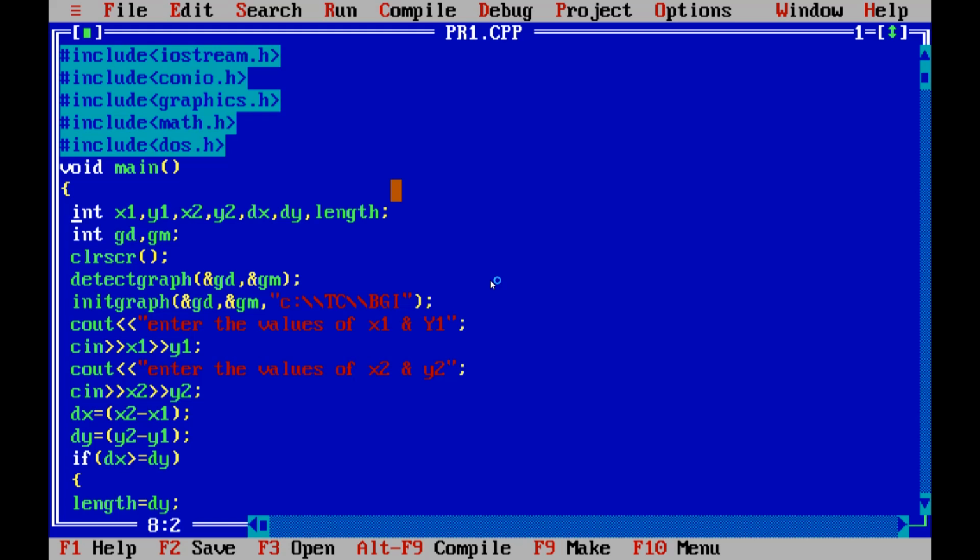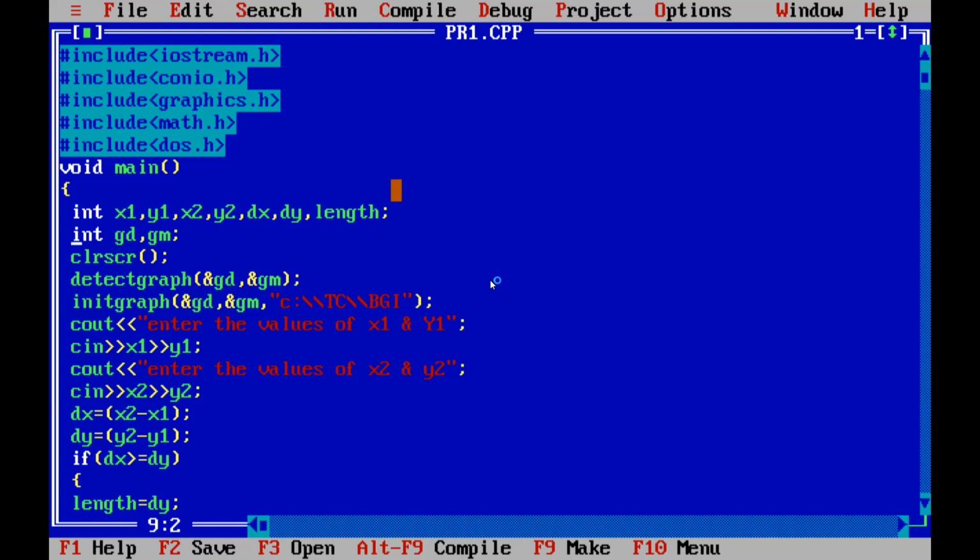Vector generation is nothing but highlighting the pixels, or getting the intensity of those particular pixels that come between the points x1 y1 and x2 y2. Highlighting all those pixels is the vector generation.